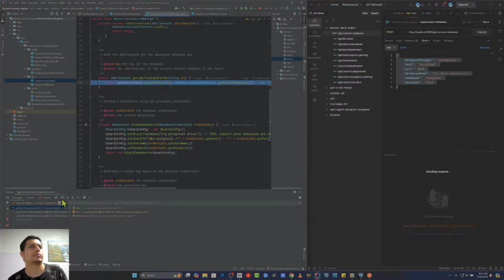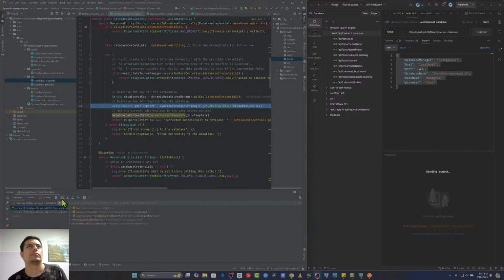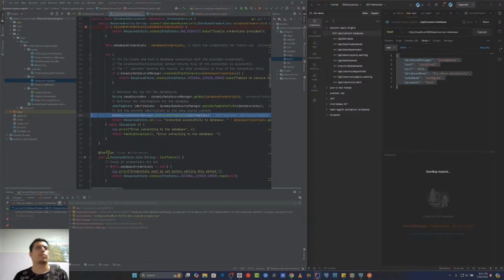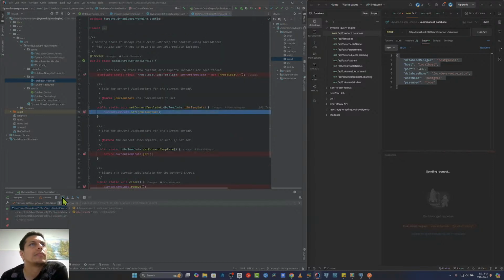Okay. So we set up the JDBC template for this key. We set the current template again.